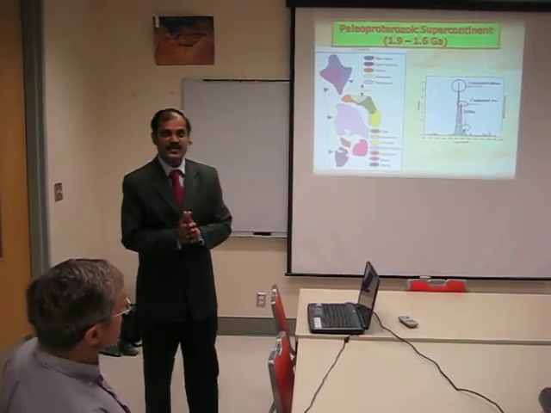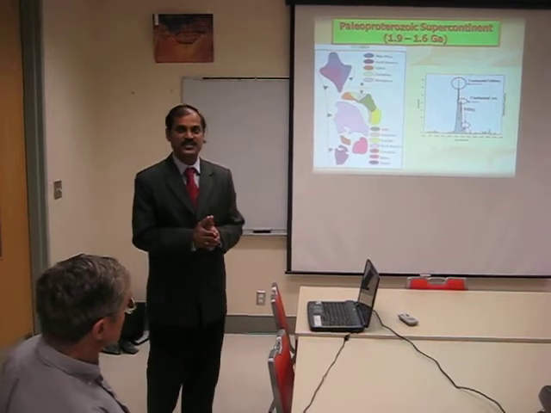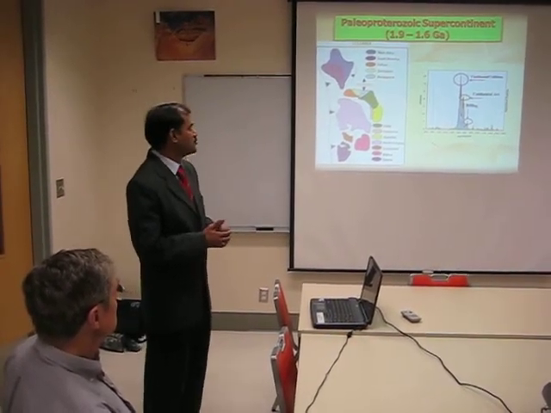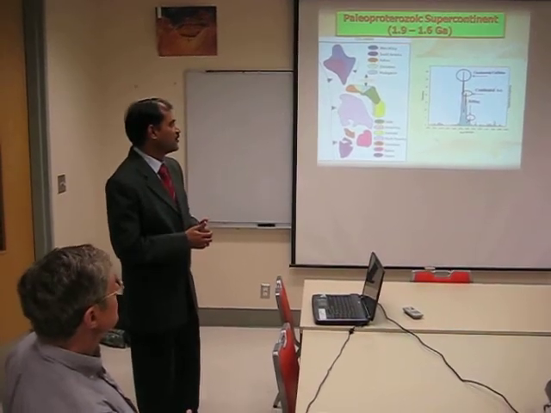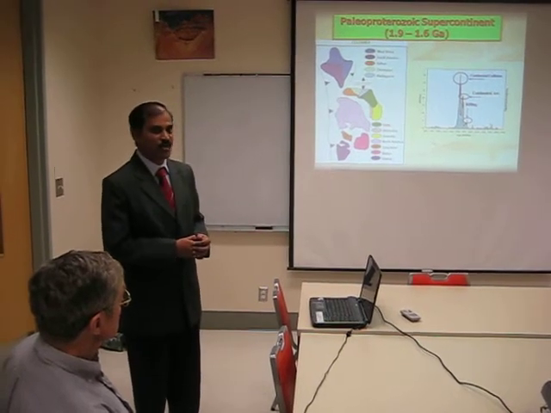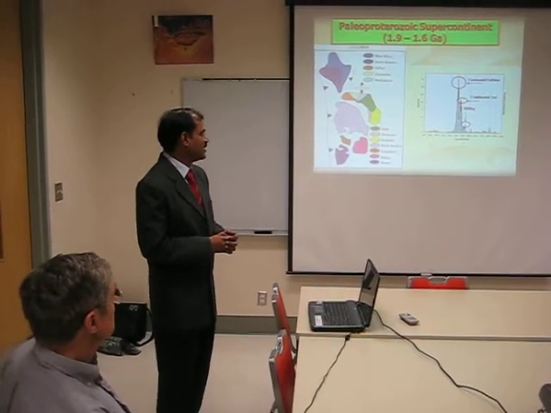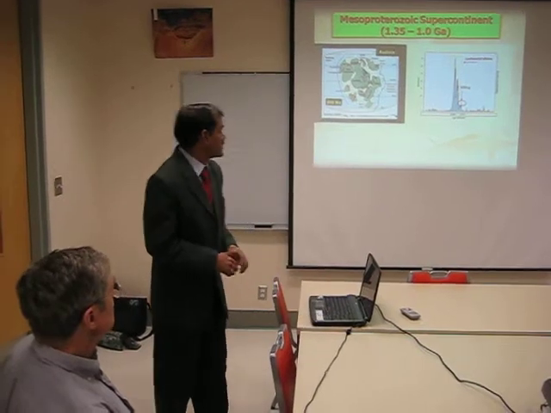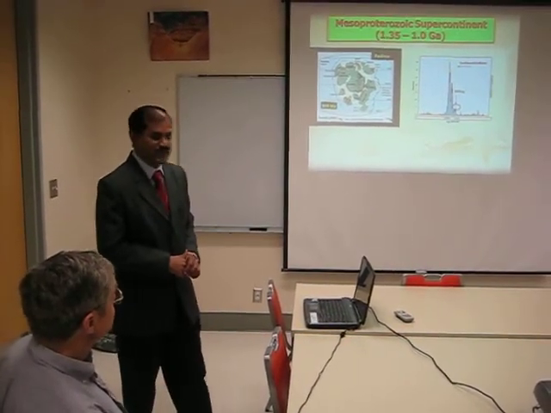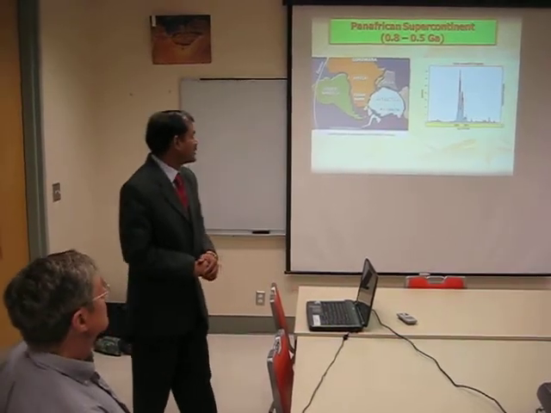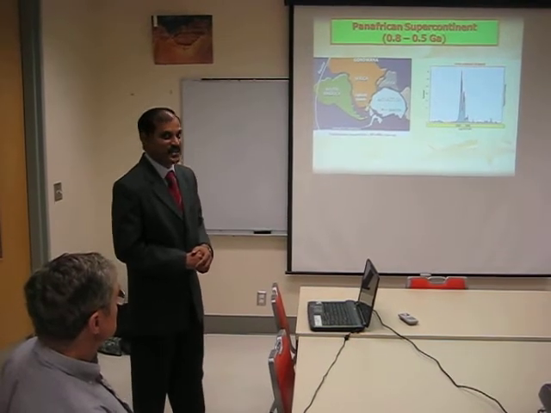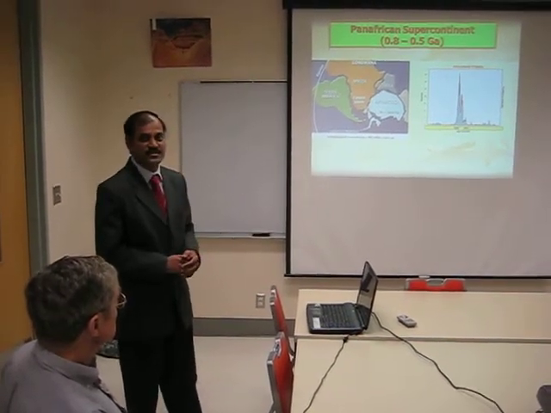So these three cycles of evolution of crust in the southeastern margin of India have global implications, because the first Paleoproterozoic growth of the Eastern Ghats Belt is related to the formation of the supercontinent Columbia around 1.6 billion years back. And the second cycle of the crustal growth is related to the formation of Rodinia during the Grenvillian times. And the third cycle of crustal orogeny, which the Eastern Ghats has witnessed, is in tune with the formation of the supercontinent Gondwana.